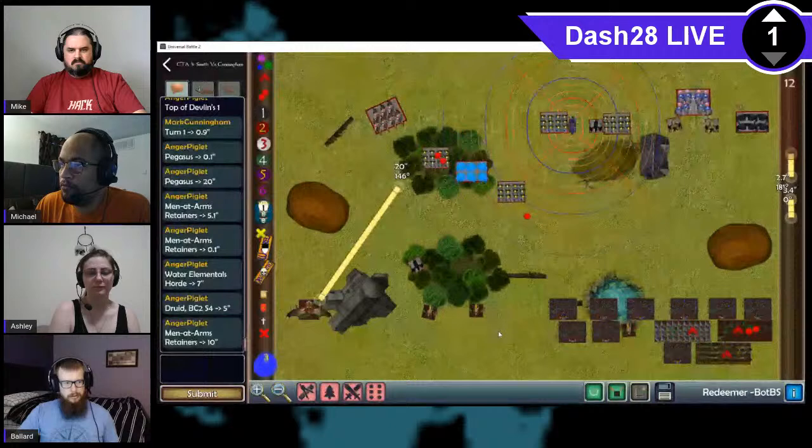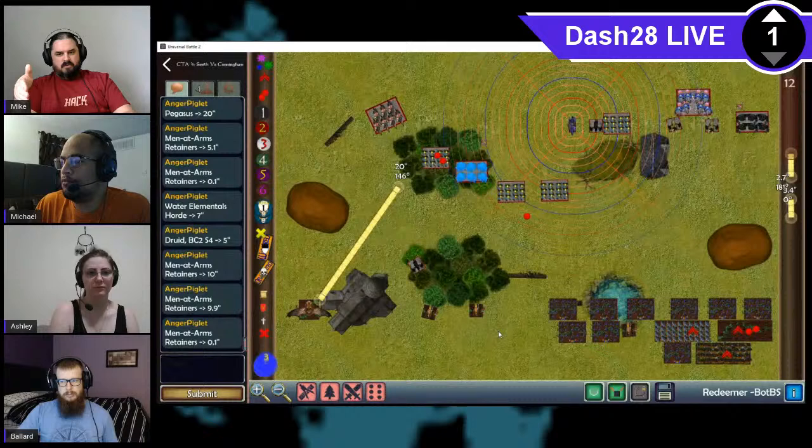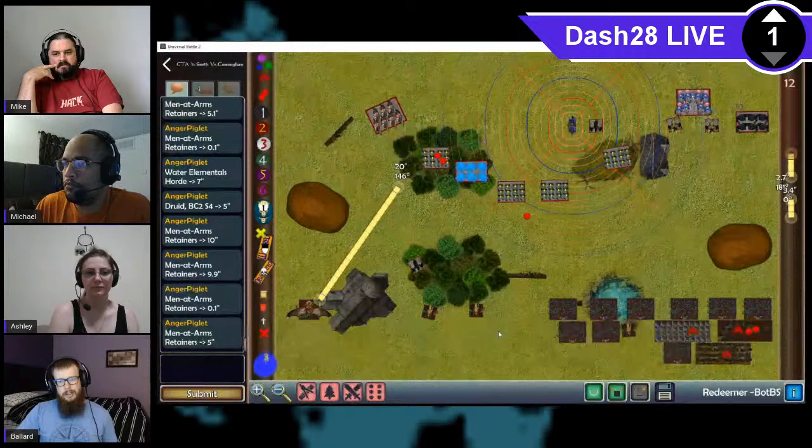Mm-hmm. Yeah, that probably is his best bet, because if he's going to send the Pegasi after the War Machines, which it looks like it, there isn't really another great target for a Redeemer with a Blade of the Beast Slayer on the right side of the table anywhere, right? I mean, yeah, there's nothing. At least not to get the value out of the Beast Slayer. Right. Let's see what he does with it now.